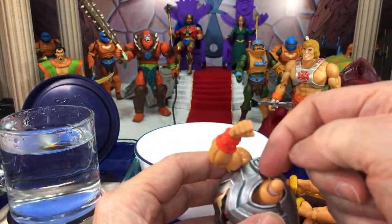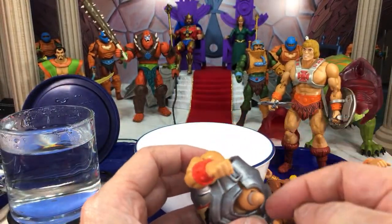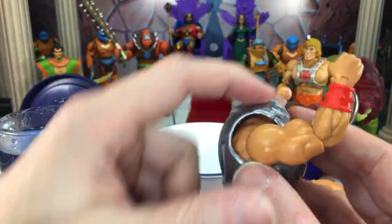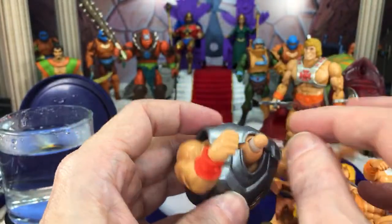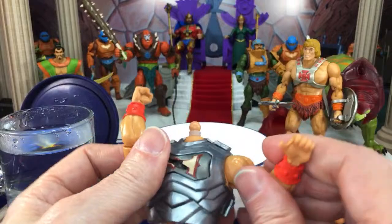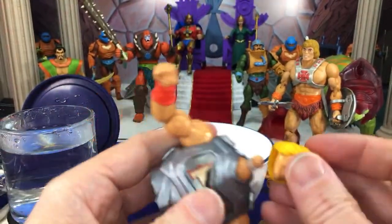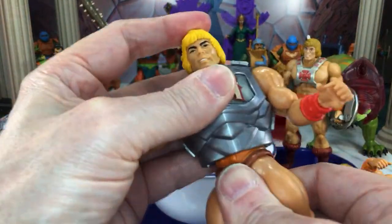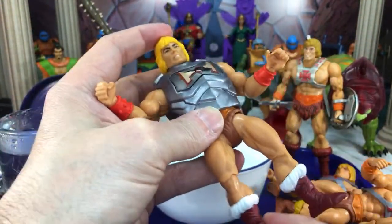If you were to take and sand this out with your Dremel tool right around the neck, it'd probably work just fine. Because that's the problem, is the back's not going all the way up and it's pulling. But a little bit of cut right around here would probably fix that problem. So if you wanted to make a really cool battle armor He-Man for your Origins, you could.